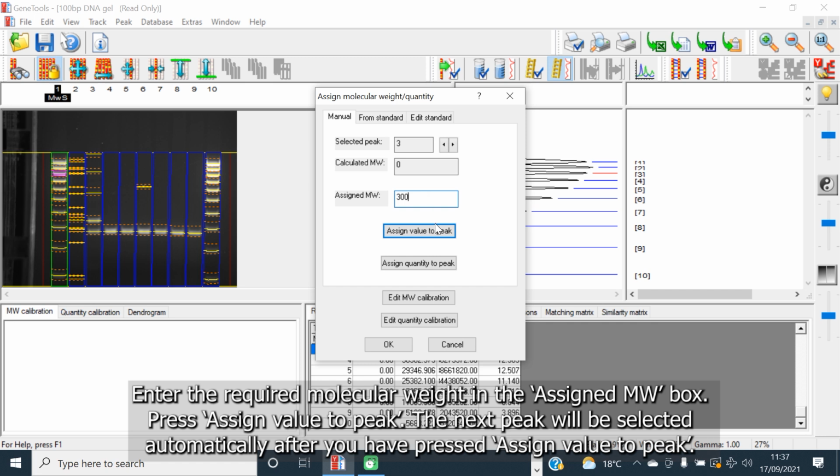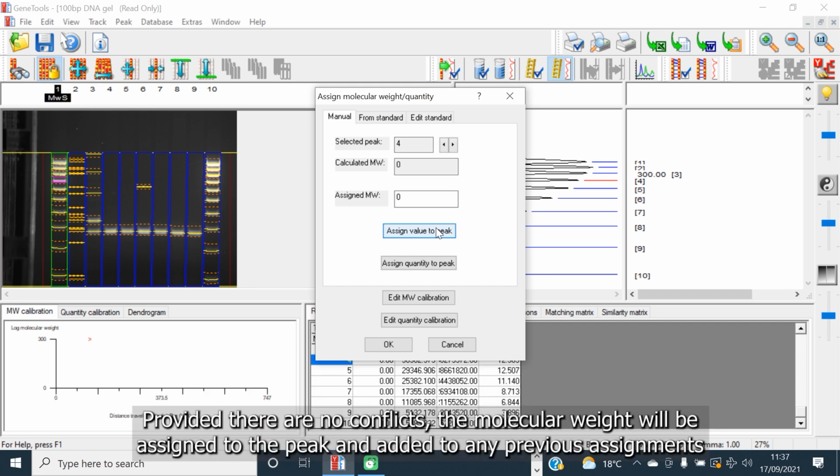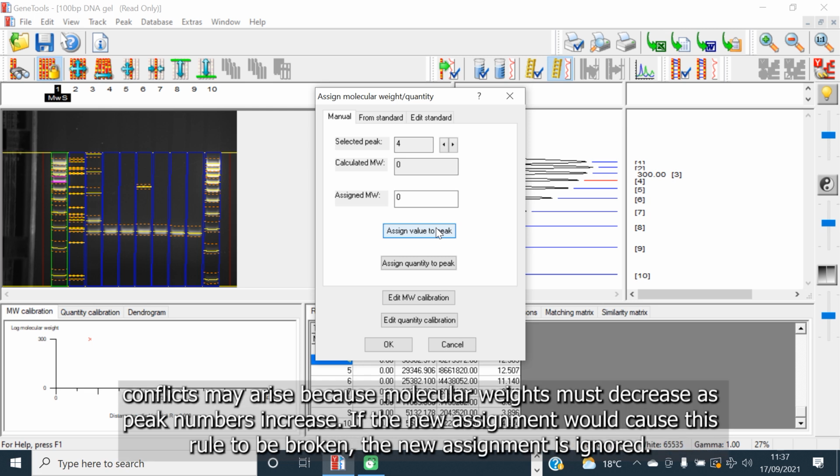Press Assign Value to Peak. Provided there are no conflicts, the molecular weight will be assigned to the peak and added to any previous assignments. Conflicts may arise because molecular weights must decrease as peak numbers increase. If the new assignment will cause this rule to be broken, the new assignment is ignored.